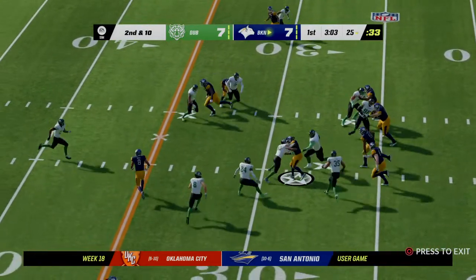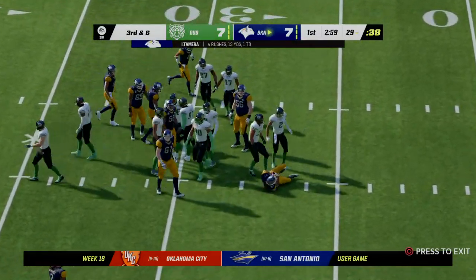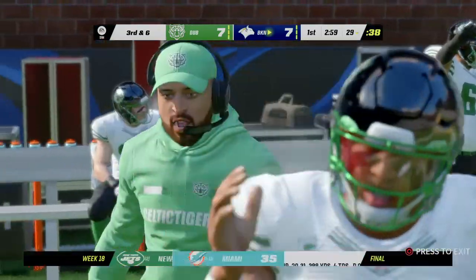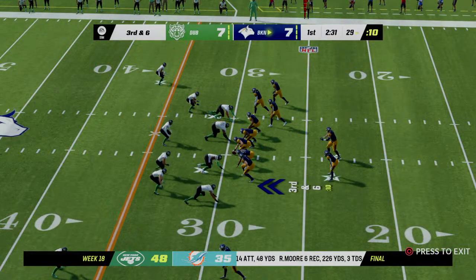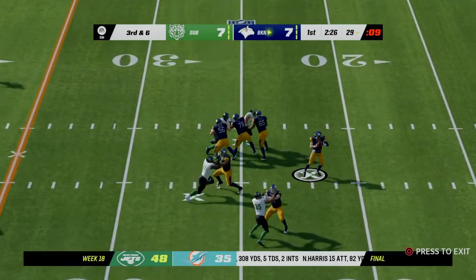They run a draw here on second down. And from the 25, they work this to the 29, a gain of 4. That second down play call was not to pick up the first down. It was to accomplish what they did, to get them into a manageable third down, because they had an incompletion on first down, so they were behind the sticks, so to speak. They needed to make up some ground, and they did.